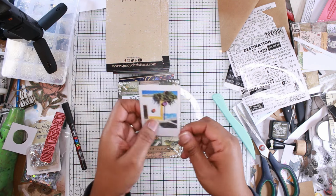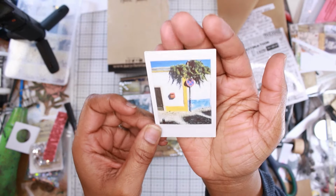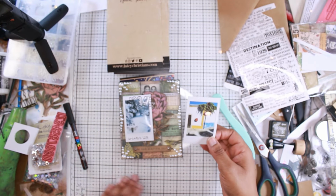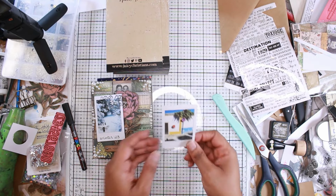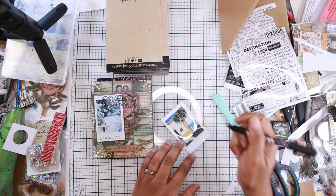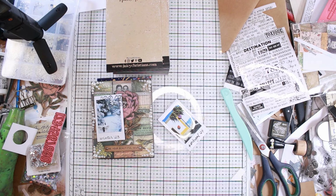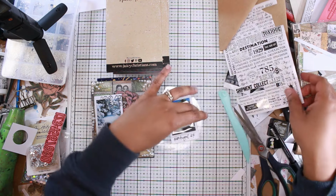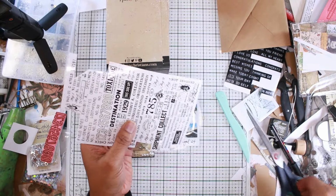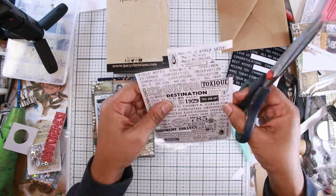I'll also do my little image from Portugal. Here's my Polaroid from Portugal, and it still has that vintage Polaroid look to it. It's not an exact replica or print. So I'm going to put Portugal 24 on here, so they know when I went to that one. And I'm going to put just a little number. Maybe I'm going to try to get it on there.